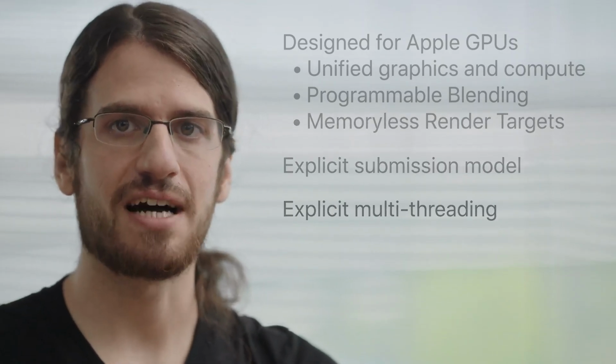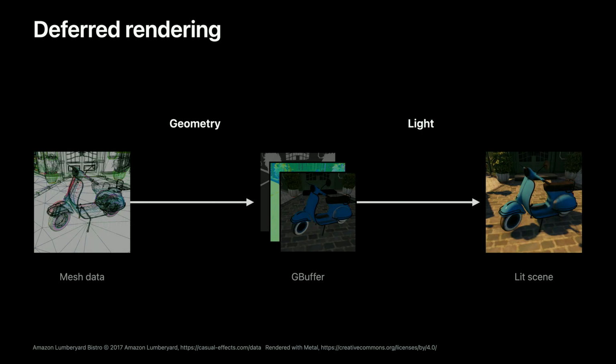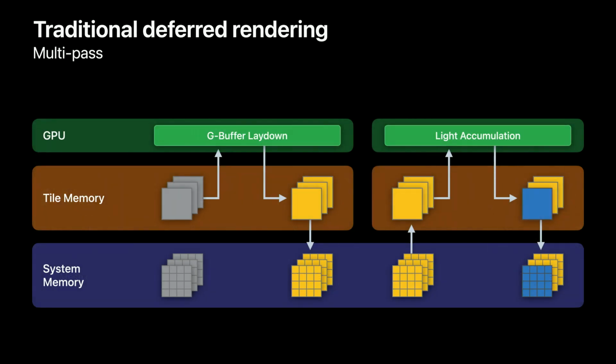This deep integration of hardware and software makes it possible to easily optimize advanced algorithms, such as deferred rendering. Deferred rendering is a multi-pass algorithm that decouples rendering the scene properties from the actual lighting. In its most basic form, we can think of each of the algorithm stages as a rendering pass. This is considered bandwidth heavy because we need to write out and then sample a lot of data in order to produce the final lit render. This requires a lot of memory footprint to store these intermediate textures, or G-buffer.